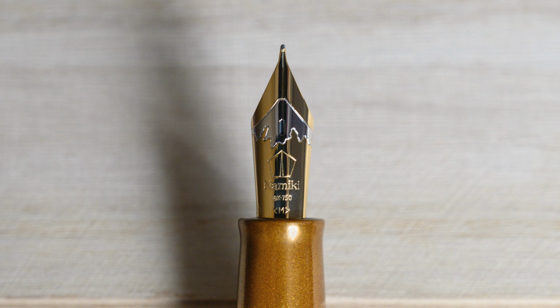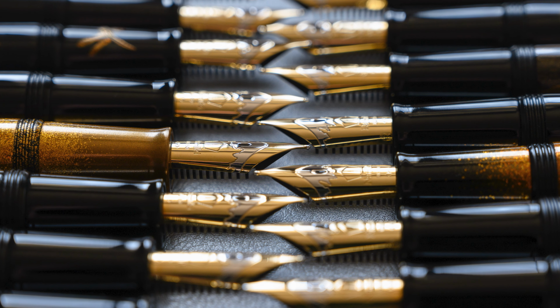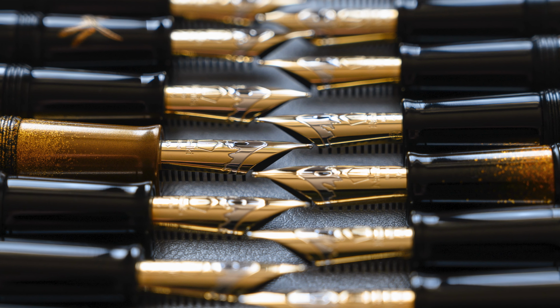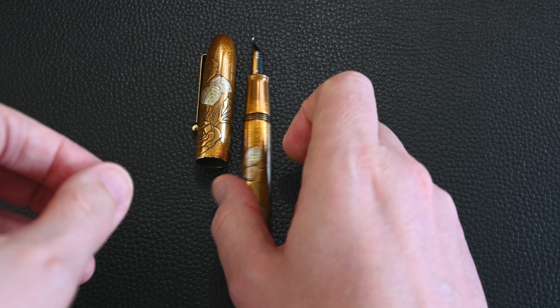Now, if you bought just the Namiki Royale Urushi pen in vermilion or black, you would see that the nib is single tone, but any of the Maki-e pens or any of the Chinkin pens at this size will have the two-tone nib. So it's a famously nice writer.